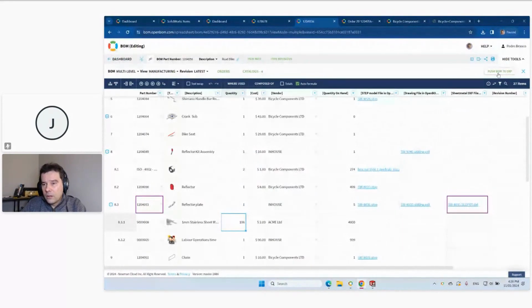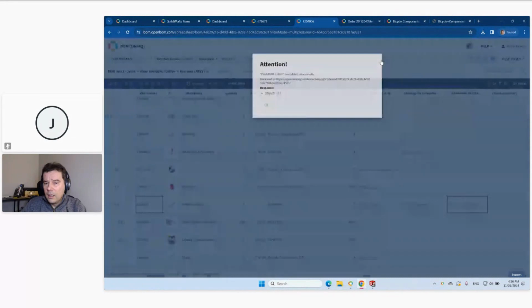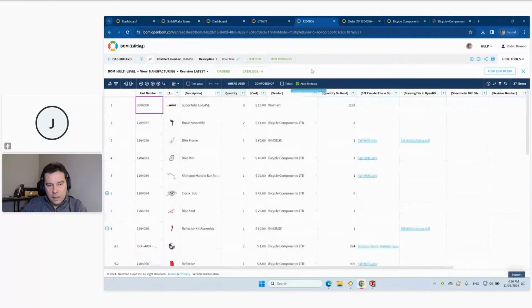Like you could create some piece of code to share this bill of material data with another system. And again, you have accuracy. So it's not copy pasting, typing part numbers and quantities. So whatever you see here will be sent to another system, it will be digital.